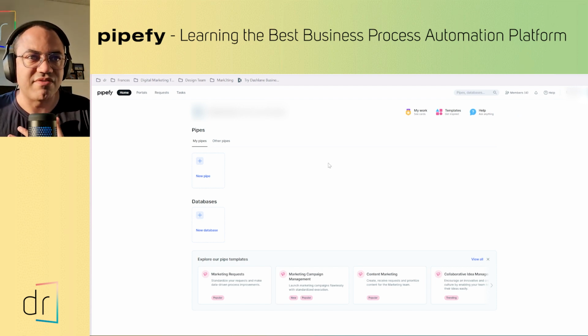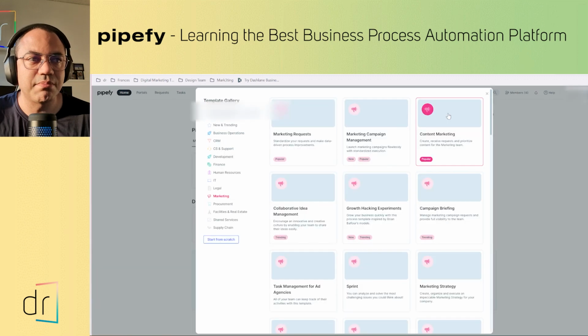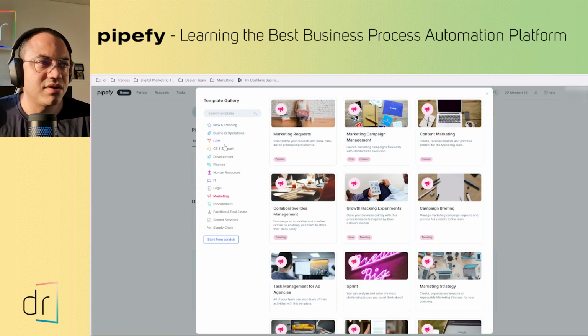and then I'm gonna create my first pipe in this company, okay? My first pipe, instead of creating something from scratch, I'll be using some templates that Pipefy already has, okay? So you just have to move up a little bit, click here on templates, and from here you can see all the possibilities to work with Pipefy.